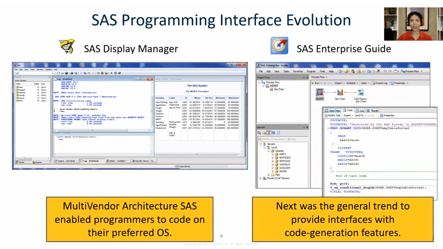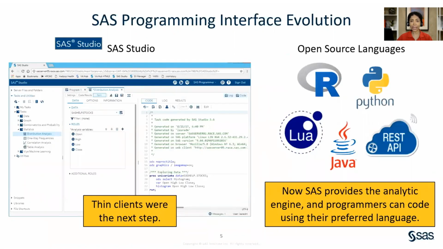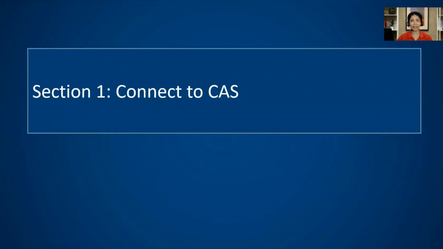Programming in SAS or against one of the SAS engines is one of the most powerful and flexible ways to deliver results to SAS users. SAS has continued to evolve through time. From classic SAS Display Manager to GUI SAS Enterprise Guide to Thin Client SAS Studio, SAS continues to evolve to embrace open source integration with Python using Jupyter Notebooks. So let's get started with section 1.